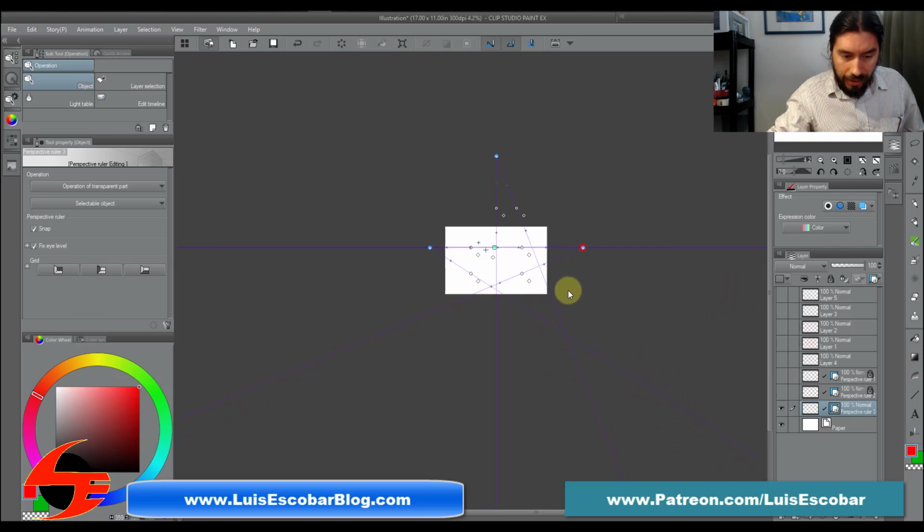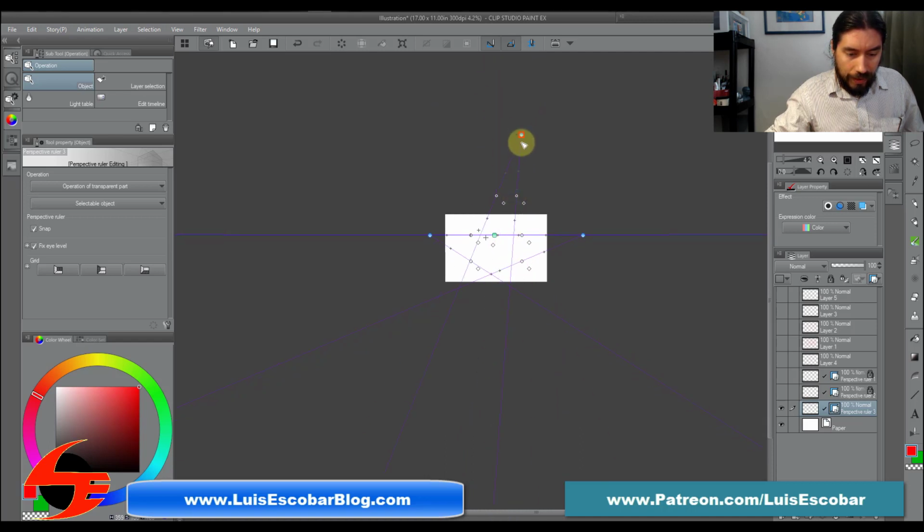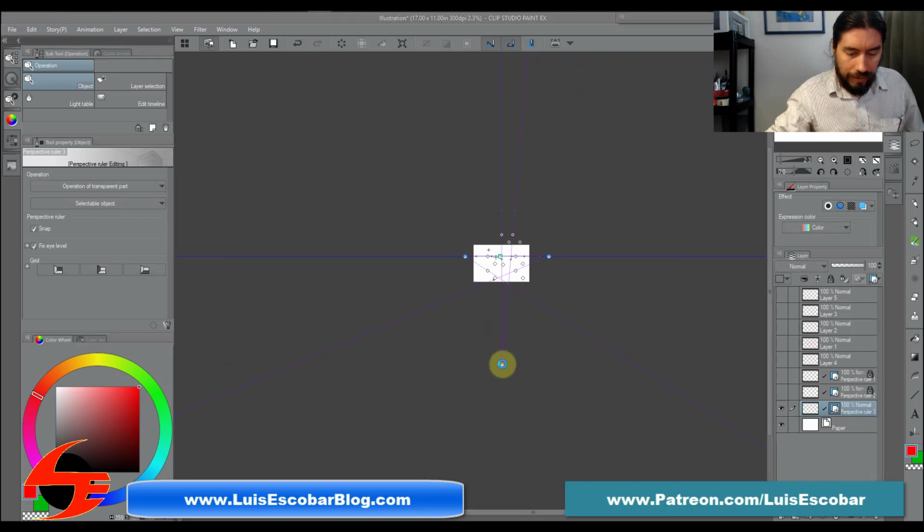There's a third vanishing point. Oh, it's up here actually. So we have it up here, and then we can move it down. So we have a completely random, crazy vanishing point to make a 3-point perspective.